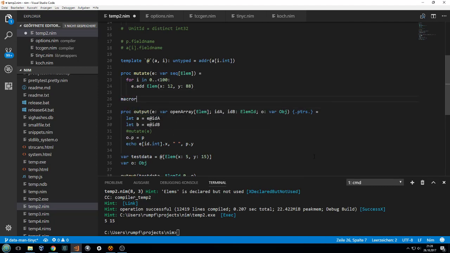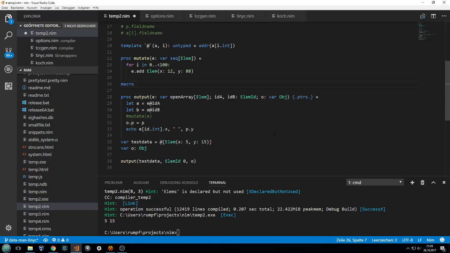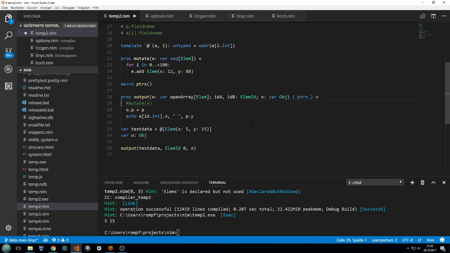And the idea is that within this pointers macro, I can actually use this IDA as if it would point into this E. So for example, the idea is I don't need these temporary pointers.